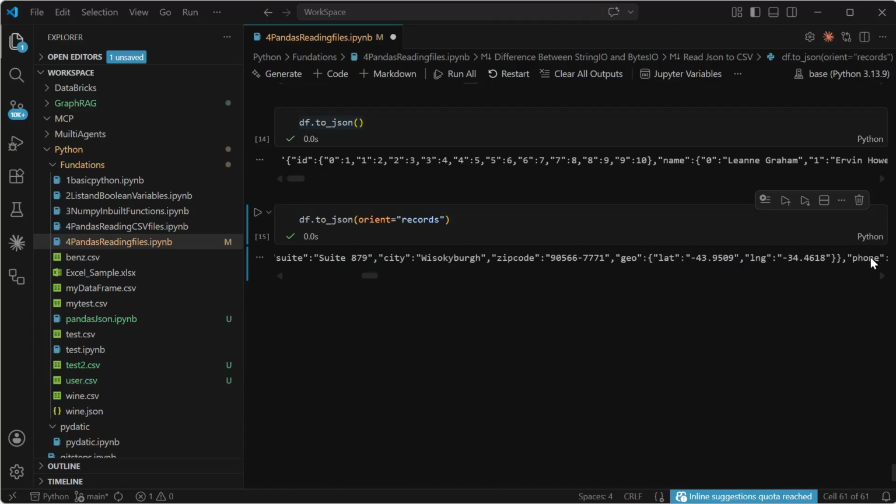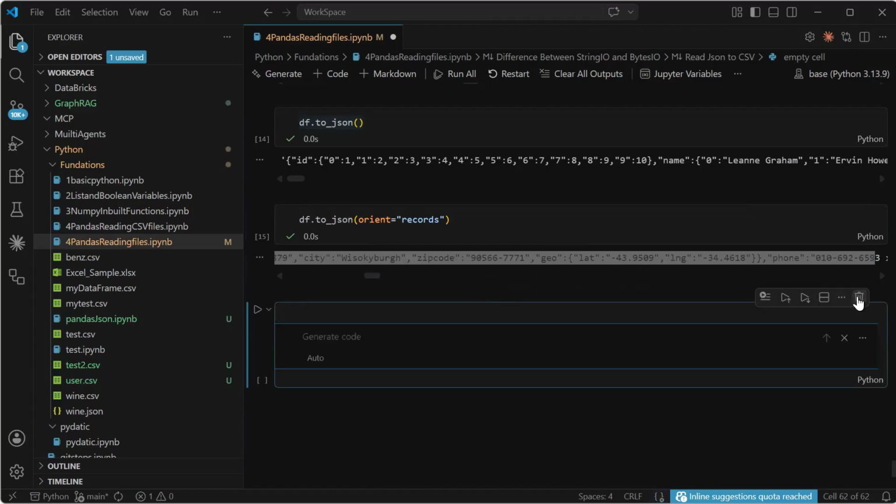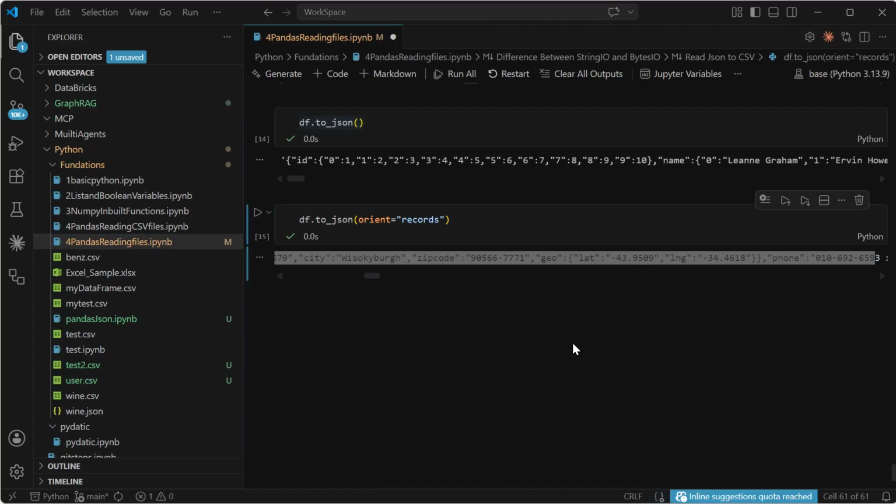So this is how we can handle JSON and store it into a CSV file.